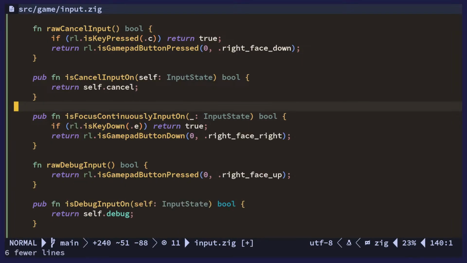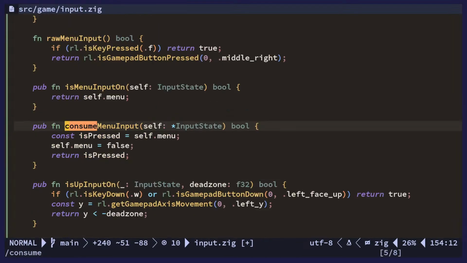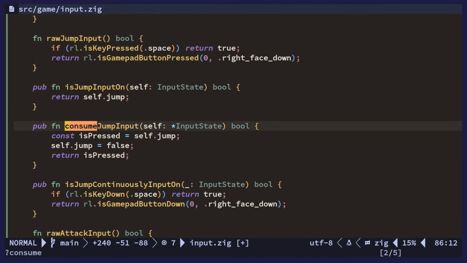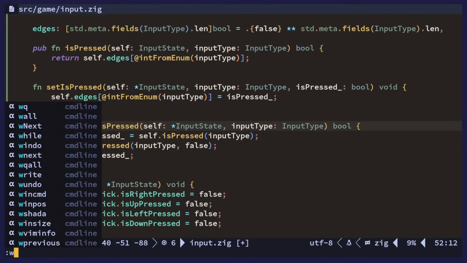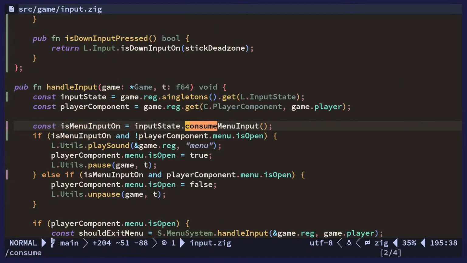Right, so now we don't have these consume functions anymore. So consume menu input is consumed is pressed dot menu instead.